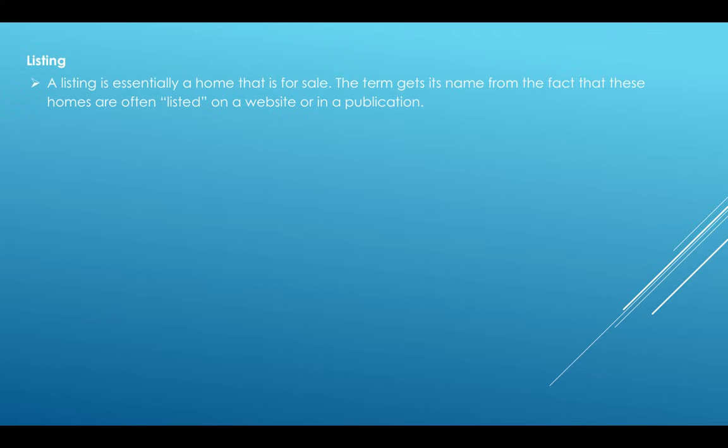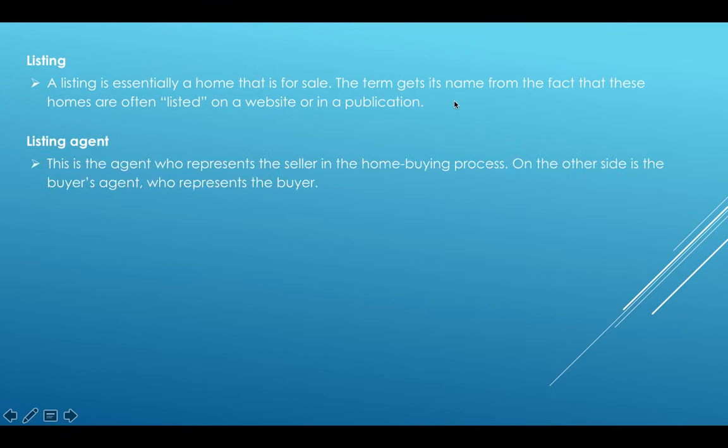So when they say listing, they've already listed it on the MLS. Because remember, MLS is multi-listing service. That's where they got it from. So it will be official that the property is already marketed on the MLS, and they're saying it's listed or listing. That's when a property is already for sale. A listing agent. Like I said earlier, this agent represents sellers in the home buying process. So the other one is a buyer's agent and the other one is a listing agent.